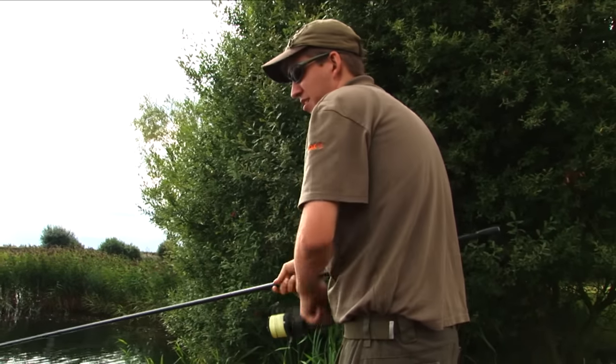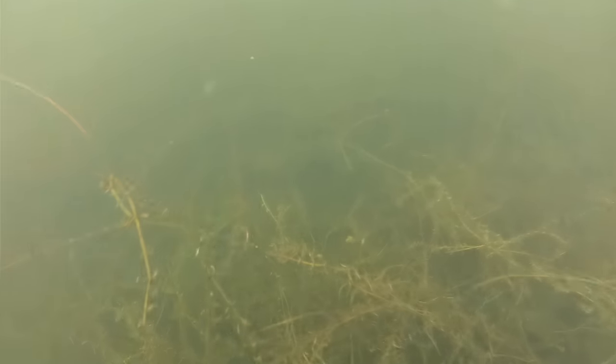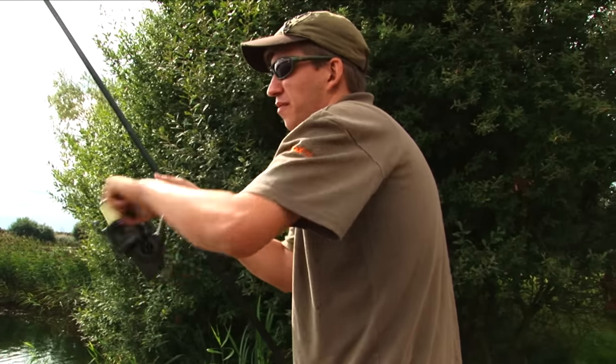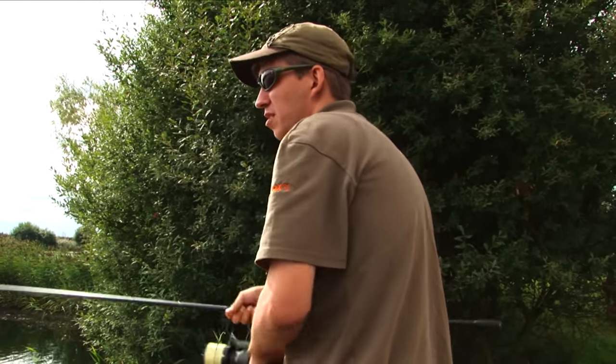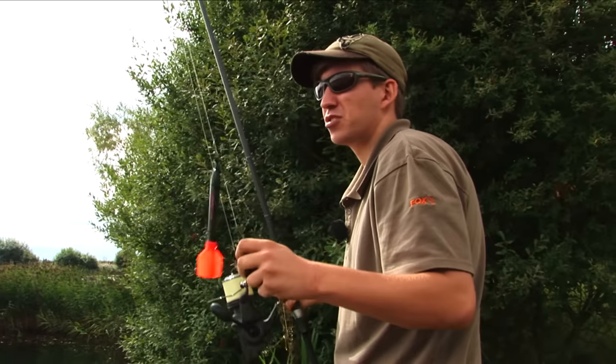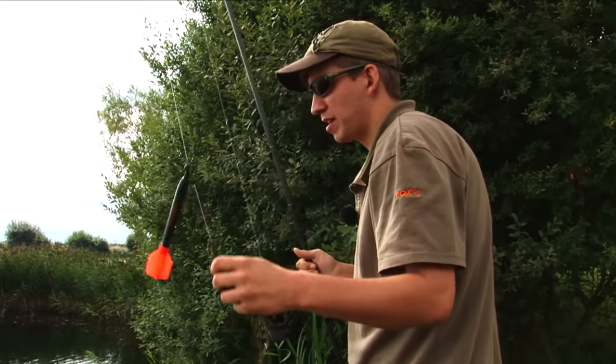There are lots and lots of Canadian pondweed. Most of the gravel pits in and around this Nene Valley are very rich and have a lot of Canadian. Like you say, the water's gin clear, and we've had a very hot summer. The sunlight's penetrated through the clear water and made the weed grow.